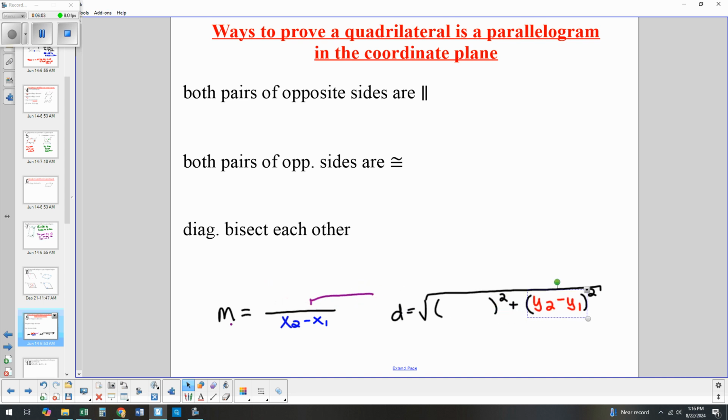There we go. That belongs there, and that belongs there. So if I've already done the work in the slope, I can move the numbers from the slope into the distance formula. And that shortens up my time. And it doesn't matter which way we had it. These can be flopped, and it's not going to make a difference to me. Right? That's still going to be the same thing because addition happens either way.